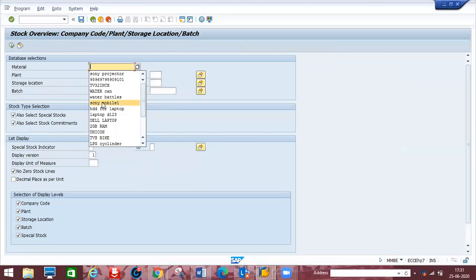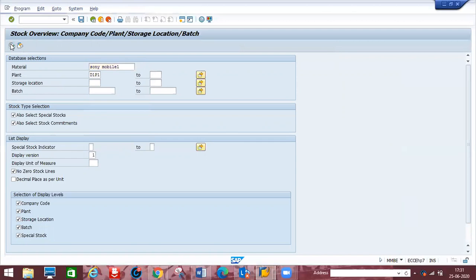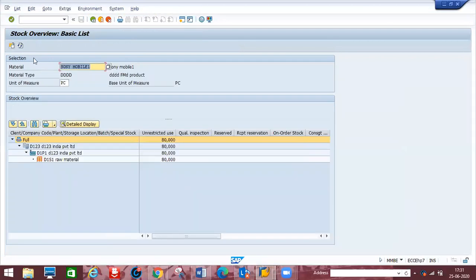What stock is there, maybe in mobile one, this also.